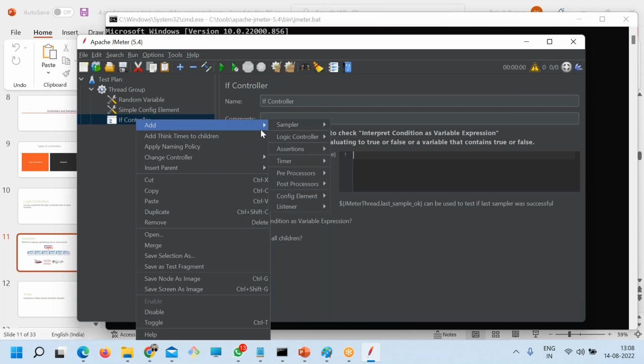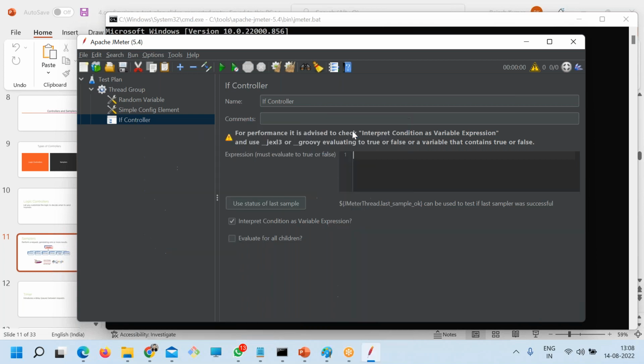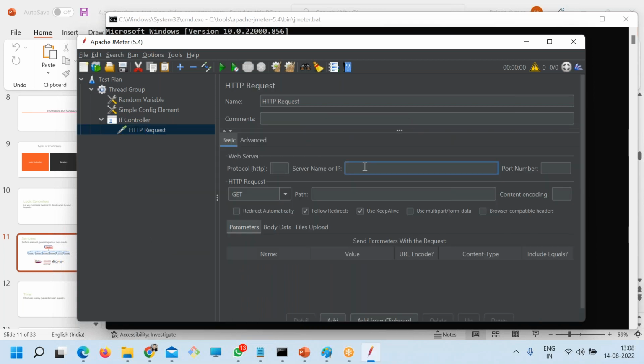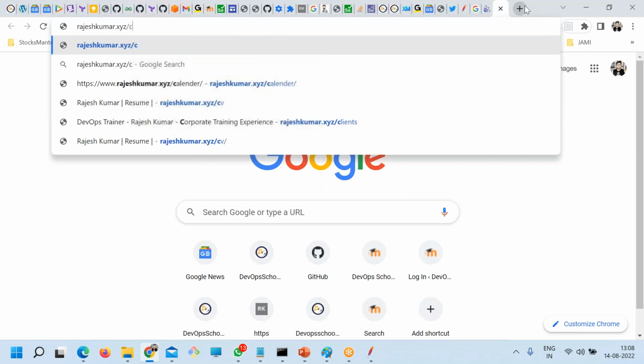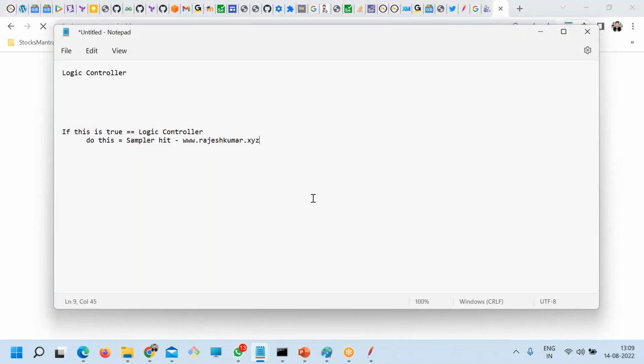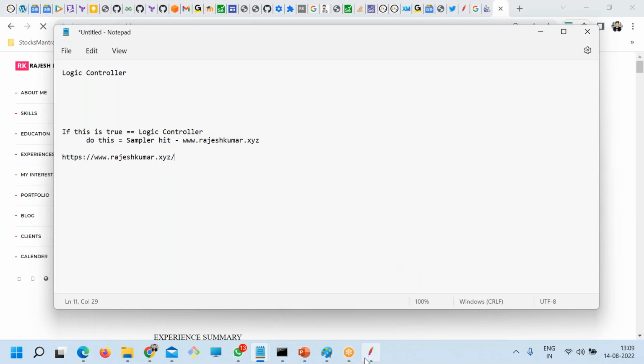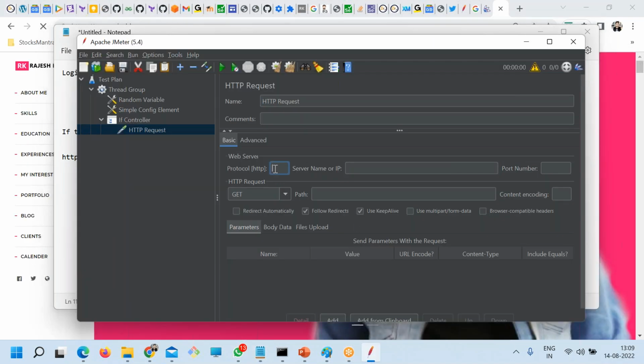So you'll go here, add sampler, HTTP request. This is basically a request to, for example, rajesh.kumar.xyz. So this is the application, and here you have HTTP protocol or HTTPS.